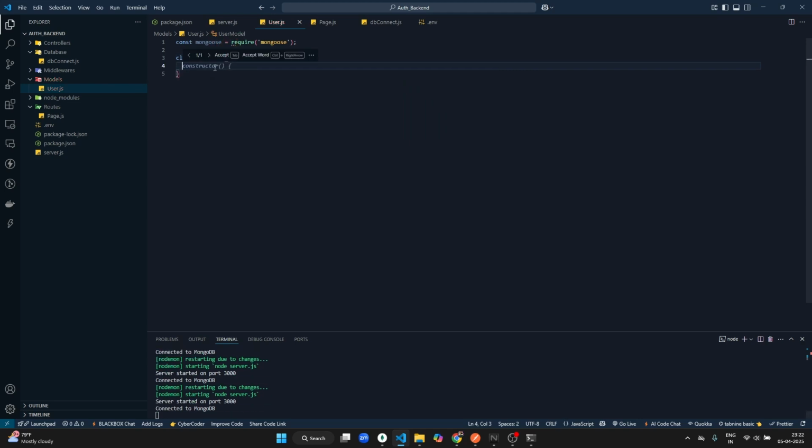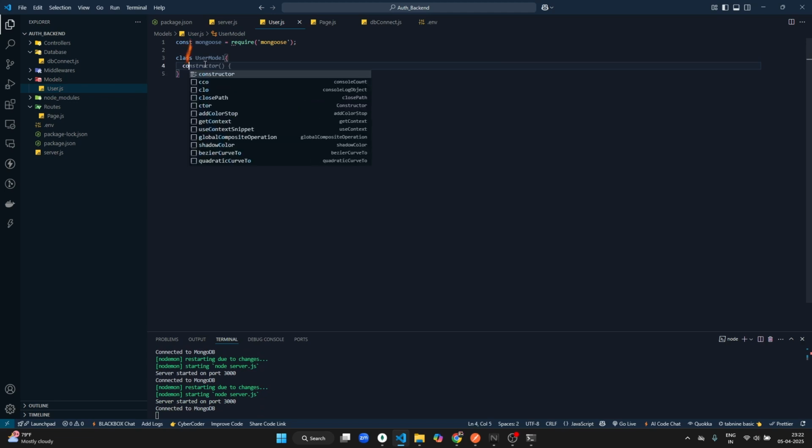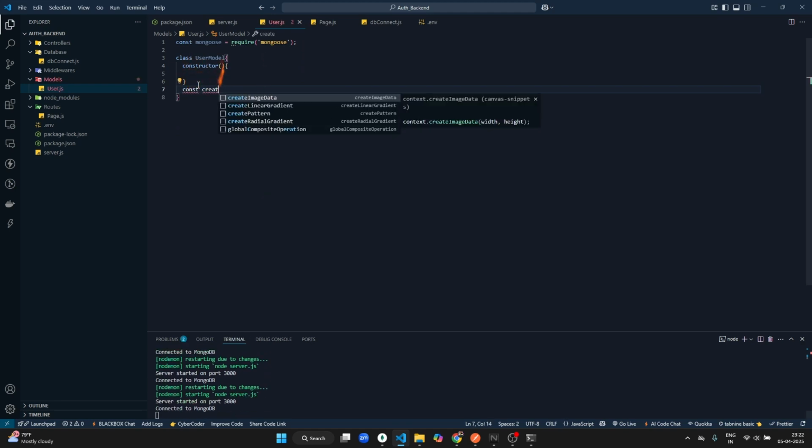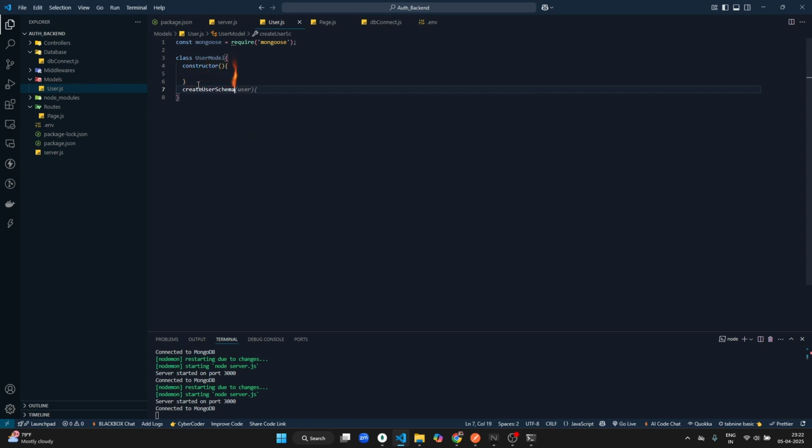Firstly, we'll create one constructor function. We'll do it later. First, let us create the user schema.